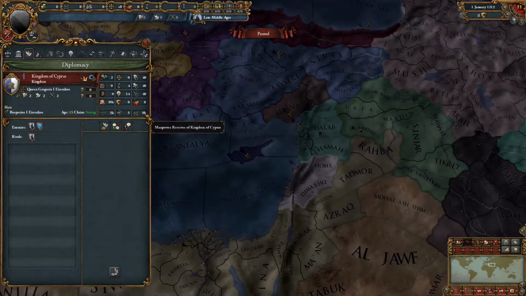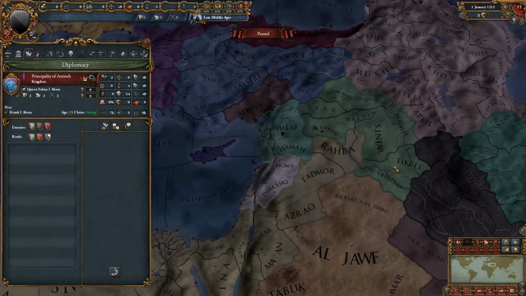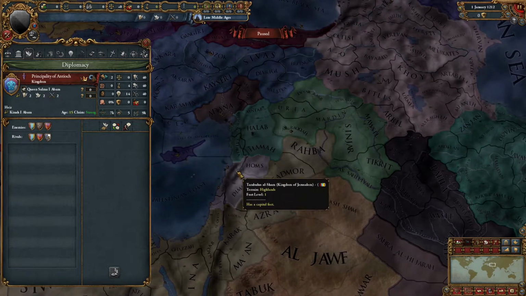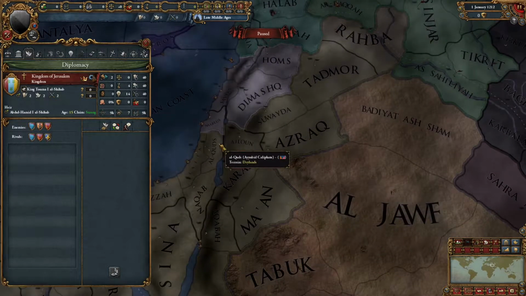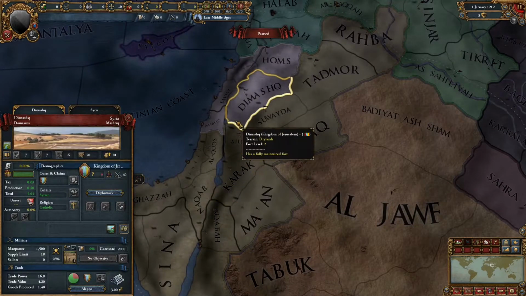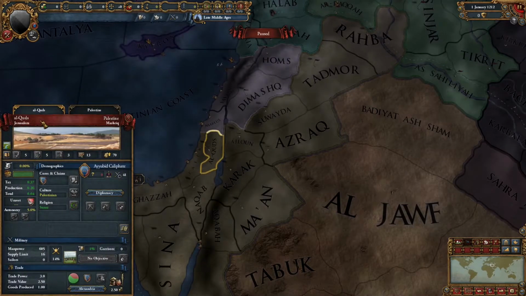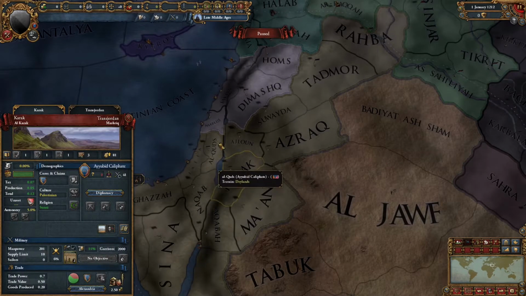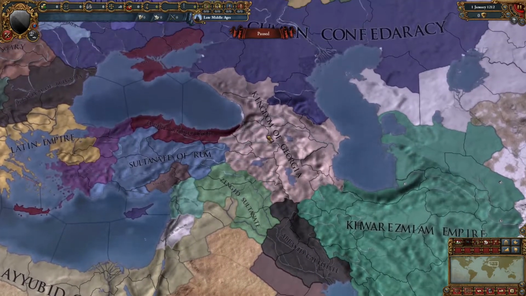It's only got 9,000 people, so 5,000 soldiers, not much. Principality of Antioch and the Kingdom of Jerusalem, which don't actually control Jerusalem. I think Jerusalem's here, or here, I'm not quite sure. Oh, there it is. Yeah, that's Jerusalem. The Zengid Sultanate, the Kingdom of Georgia as well.